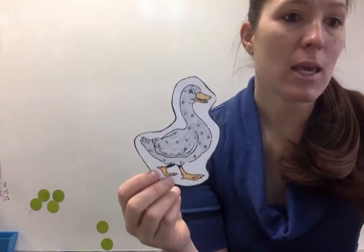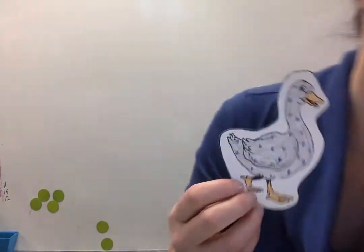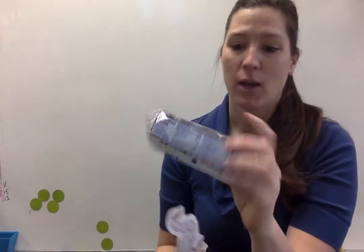Let me get my duck. Yesterday I had you draw a duck and cut it out. Here's my duck. He's gray and he's got purple polka dots. So we're going to do the ducky pokey, and when you do the ducky pokey, you have to stand up so that you can move around. Here's my ducky pokey poem. And so we're learning position words, and so I'm going to use my little donuts I got for my birthday as the object that the duck will be above, below, beside, in front of, and behind. All right, so here's my donuts, and here's our song.